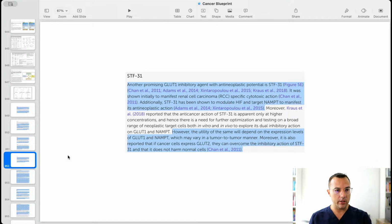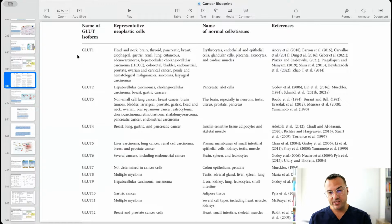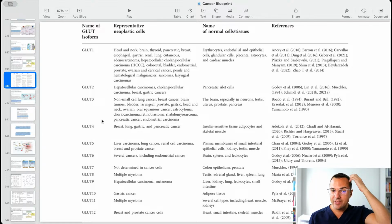Again, going back to, I think it was this slide here, we see here that GLUT1, although it is probably the most important, GLUT1 and probably GLUT3 are the most important. Some of these, because they only block GLUT1 in a meaningful way, and they don't have any effect or sometimes very little effect on GLUT2 and 3, they're saying that really limits it. And some of these cancers will manifest several of these GLUT transporters, which means that, for me, number one, it's probably going to require combination approach therapy, of just the glucose transporters.